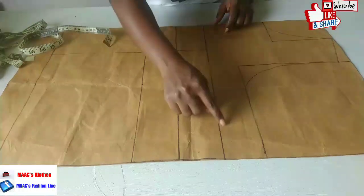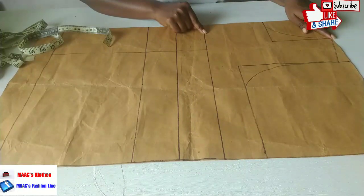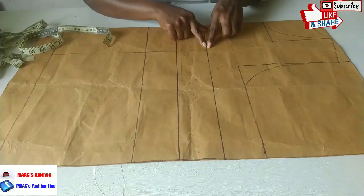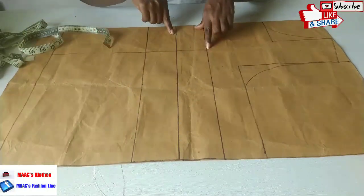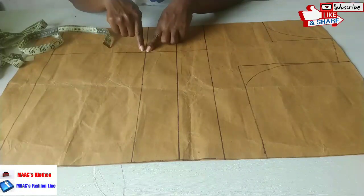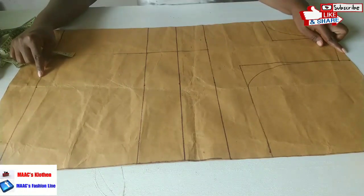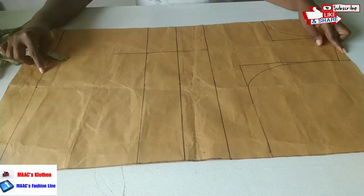The line here is my shoulder to bust. Then I added an extra half inch. The shoulder to bust is 12, I added half to make it 12.5. Then this is shoulder to under bust, 15, I added half to make it 15.5. And this is shoulder to waist, that is 18, I added half inch to make it 18.5. Then this is my top length, the kaba length. Then I added the kaba length plus 1.5 inch, or you can make it 1 inch. I made it 1.5 inch, and that is okay.